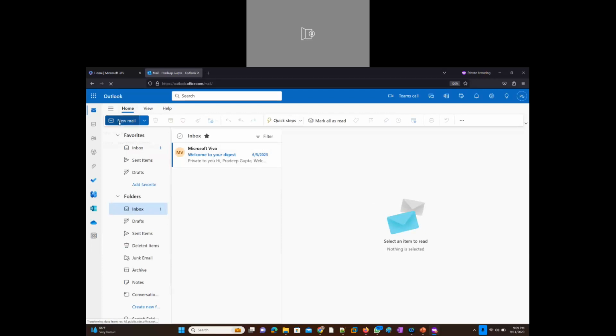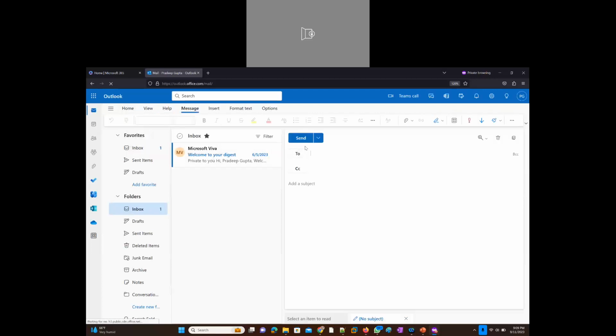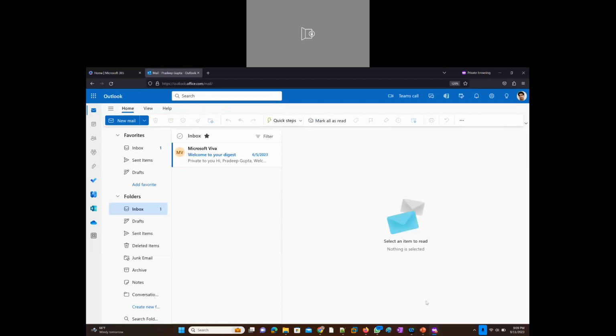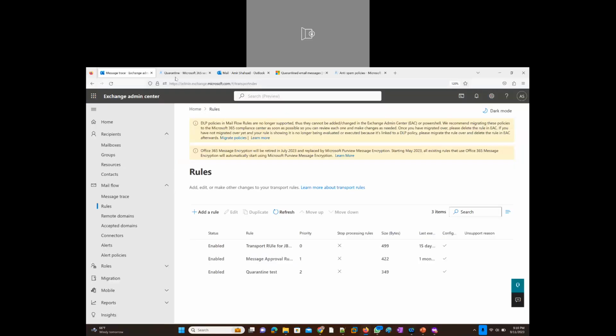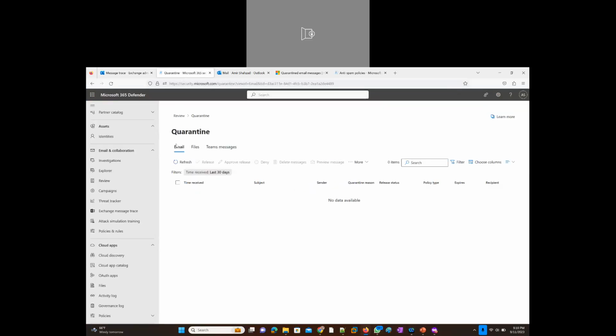Okay, so the rule implemented on Pradeep is that any email coming from Pradeep should land in quarantine. I'm sending an email to quarantine one, to my currently logged in user, and I sent it. The rule says if the sender is Pradeep, then quarantine the message. So there is my mailbox where I'm not expecting that email, although I sent it here, and there's that quarantine, that's where I'm expecting it, right?